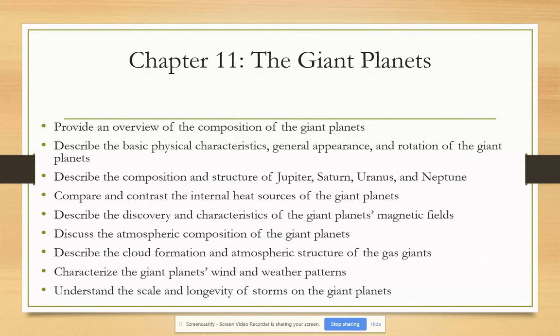Okay, chapter 11, next to last: the giant planets. They're called Jovians as a group, named after Jupiter. We have the gas giants and the ice giants, as Juliet referred to them earlier. They formed outside of the frost line. Outside the frost line, it was cold enough for volatile things to stick together, and since they could stick together, they could clump up and grow bigger and bigger.